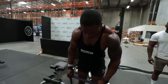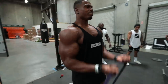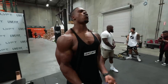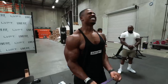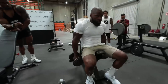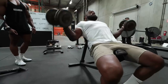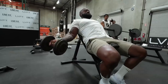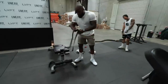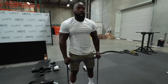Resistance bands: the wider you go, the more resistance you get. So you go quite wide. Just going to pump them out. Woo, that lactic acid built up real fast. Resistance bands give a different type of resistance than dead weight, and I like that a lot.